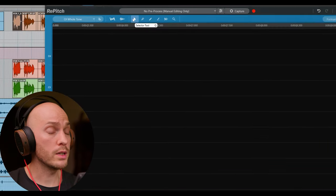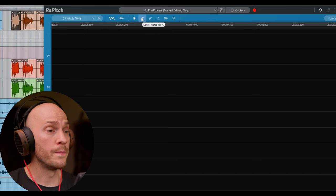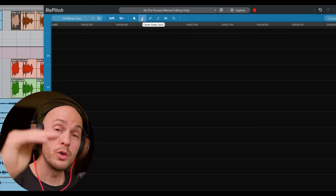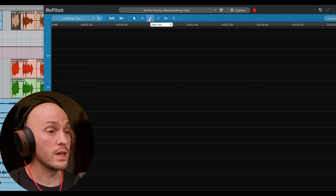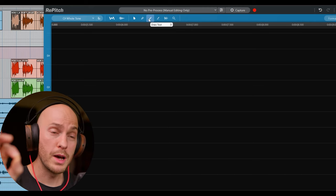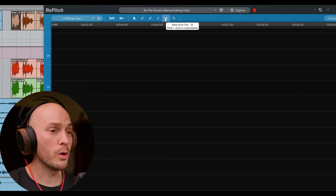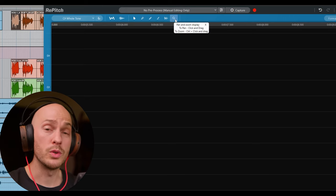So you got a selector tool if you want to select the notes. You got a center note tool, which will push the notes into place, and you got a draw tool if you want to do things manually. You got a split tool if you want to cut things up. You got a warp tool, and you also got the option to zoom.